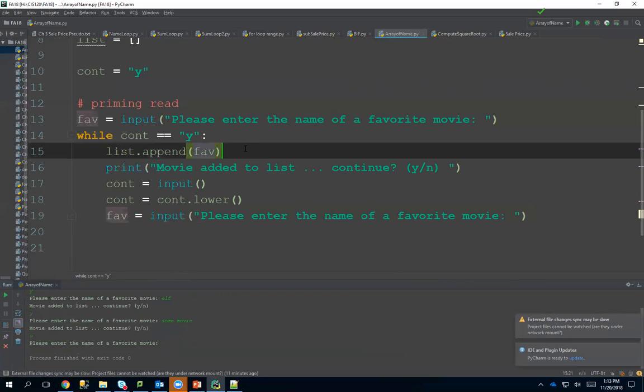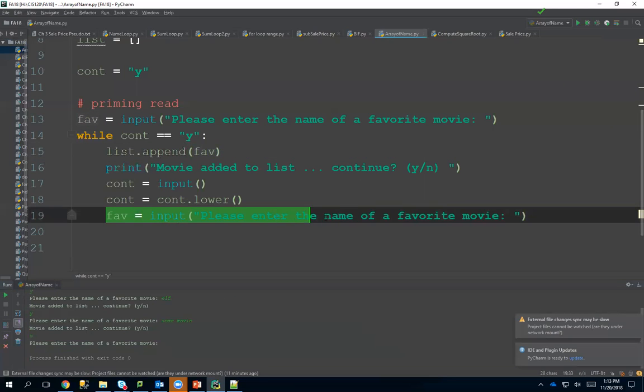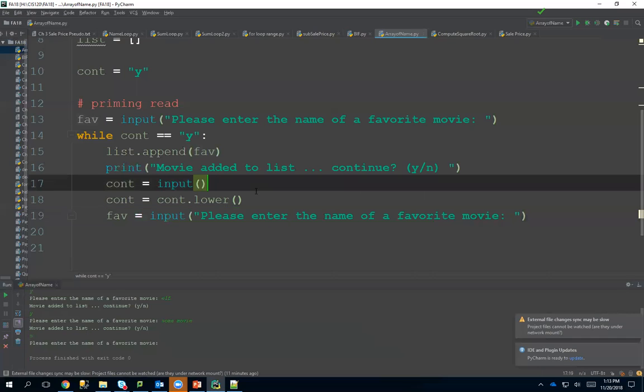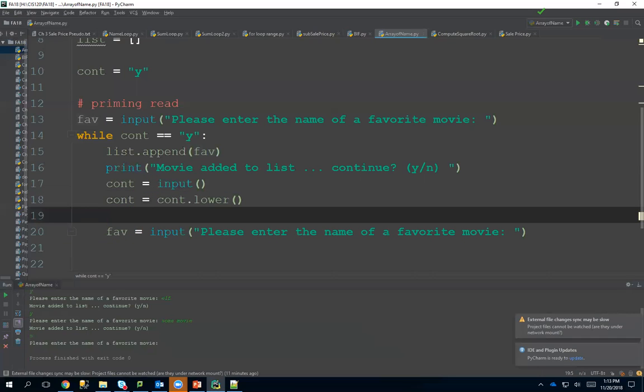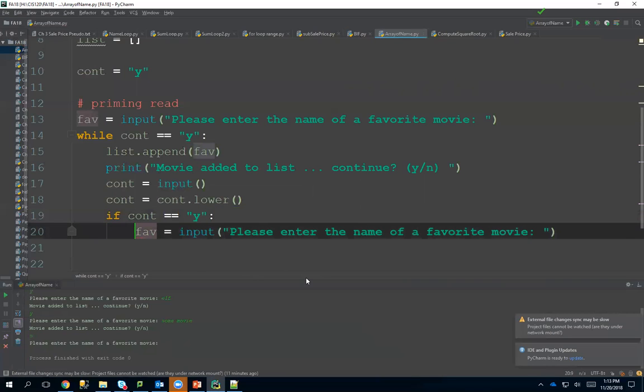Up here? Yeah. We can do that. But then if they don't want another one, I think we're just going to have to put an if statement in, don't you? If CONT equals yes, which is really dumb. I'll make you guys think of a better way to do it.